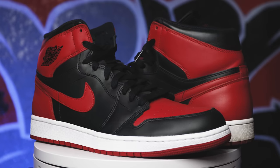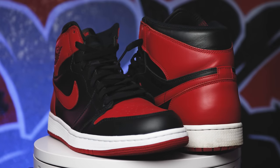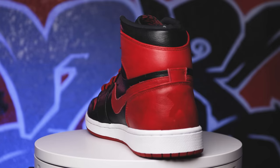Like I said, classics, OGs, I always need multiples whenever I get a chance. You can't go wrong. And again, the prices always go up, and then later you're like, damn, I could have got them for cheaper. So for me, same type of scenario. That way, when I decide to pull out a fresh pair years down the line, I'm going to have these sitting on ice. And staying on brand when it comes to the Breds, we also have the Banned Air Jordan 1s.